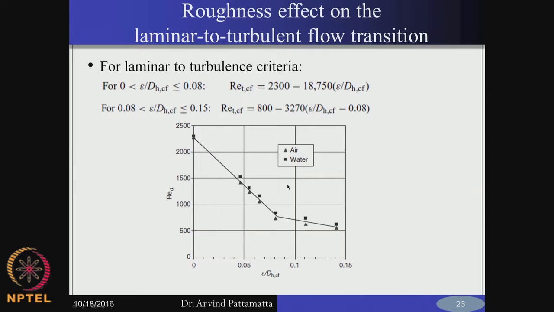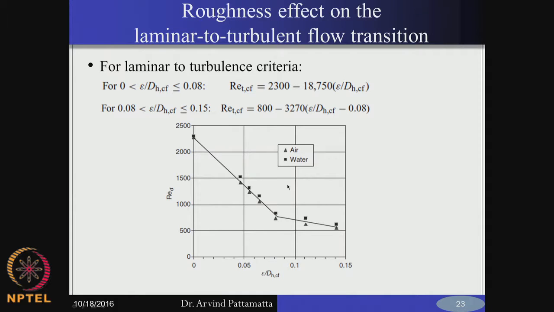Okay. So, whether it is air or water, you have considerable effect of roughness on the transition, right, and therefore, you have to be careful how you define your transition criteria. So, if your roughness is quite large, you might actually talk about turbulent flows for channel Reynolds numbers of the order of even 700 or 800. So, it is not very surprising that in micro channels you start seeing turbulent flows for small Reynolds numbers even of the order of 700, 800. Okay. In macro channels that is not common, right. So, these are some of the important differences.